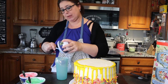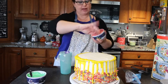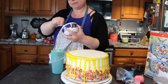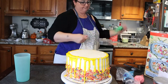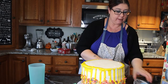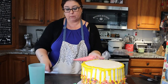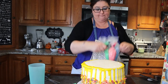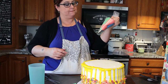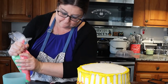I have blue. I'm trying to stick to the colors that are in Fruit Loops. Inside that original bag, cut the end of the blue one and slowly put it inside of the bag. Same thing with the red one. And your bag should look like this. And now I'm gonna start squeezing. And I'm gonna do some test on the counter. Okay.